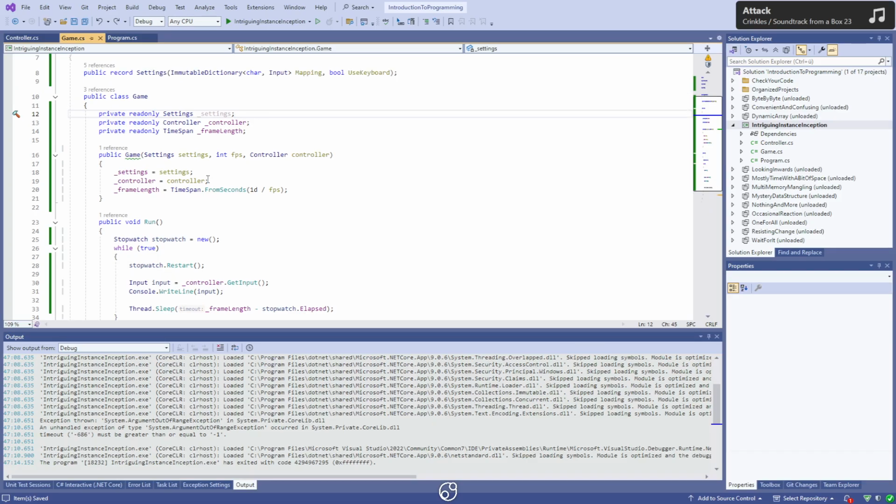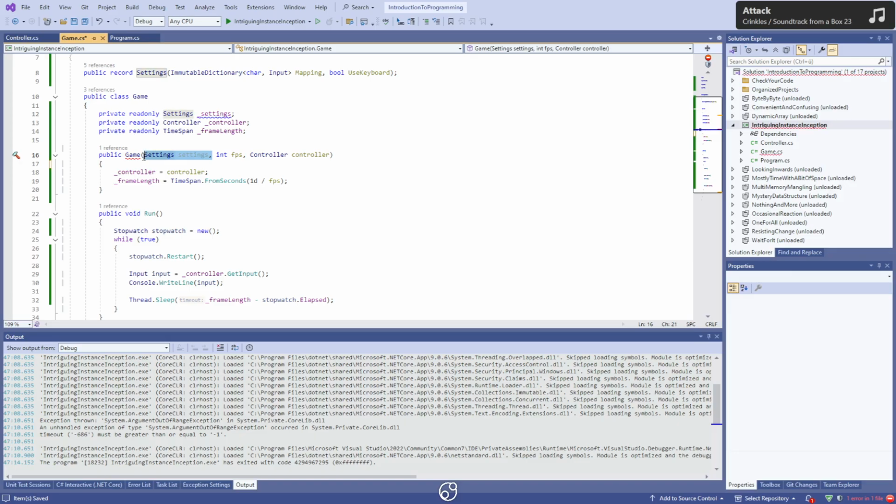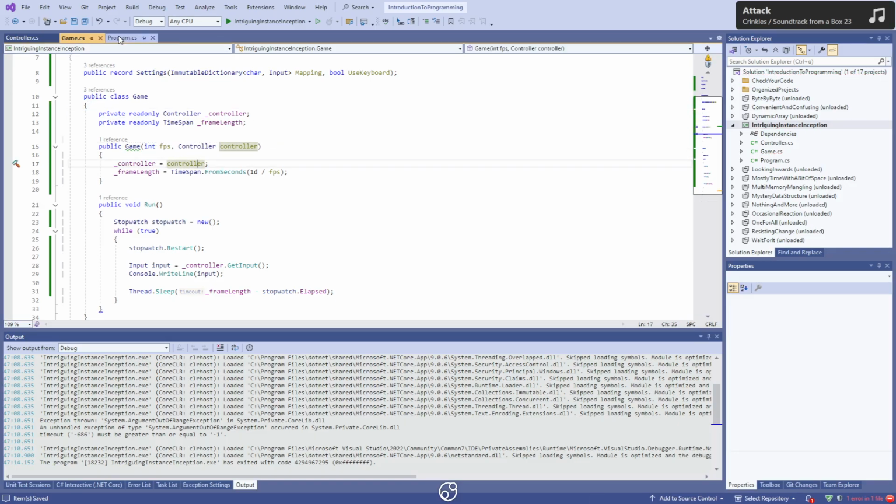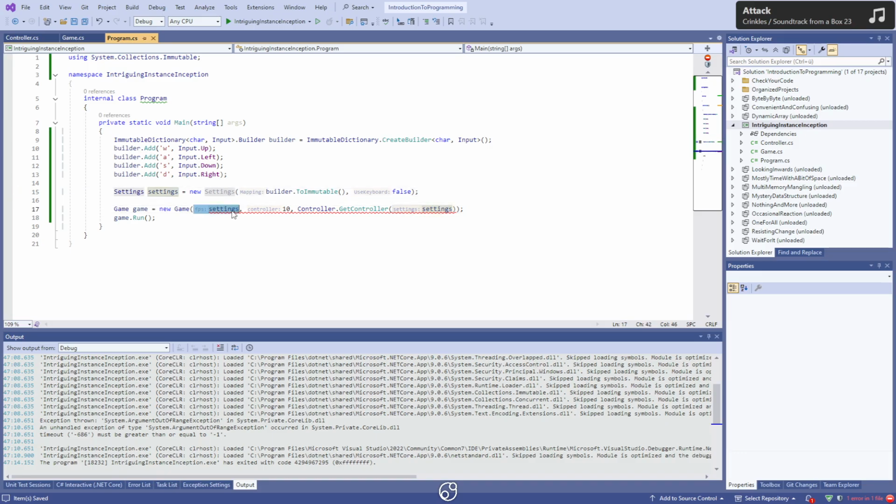So let's see, we added the settings. Do we actually need the settings still? Let's keep it in there for now. We might need them later. Oh no, you know what, let's clean up. We don't need the settings anymore in here. Let's remove it. Remove what we don't need. So it means we can drop it in here. Right, so that looks quite good.